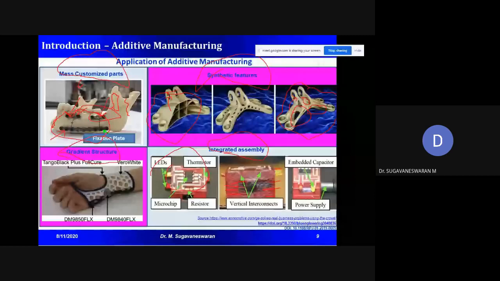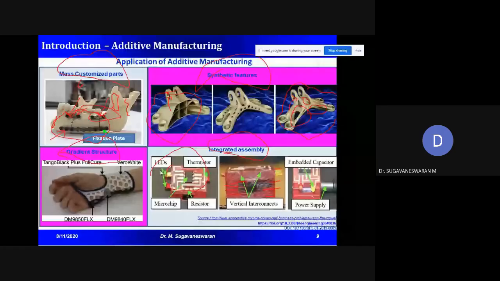The problem with the conventional lithography technique is, for each and every design, for example, the top region has a conductive pattern like this. In between you have a lot of layers. You can see the layers which are visible in this figure. And for each layer you have to prepare a mask. So instead of preparing a mask for each layer, and if there is any change in design you have to recreate a mask again, with additive manufacturing you can control it using a CAD modeling process.